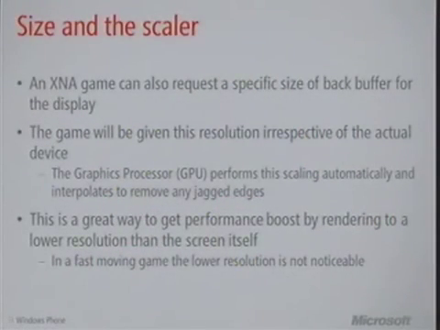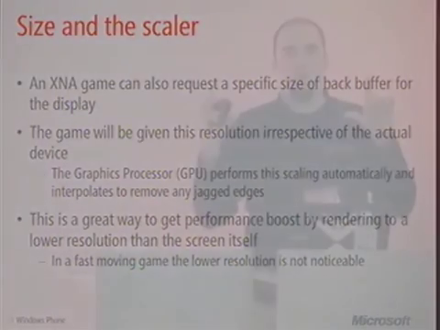So the size and the scalar, this is really important. I mentioned that you've got 30 frames a second, and if you don't have the ability to process within 30 frames a second, or 30 times a second, then what's going to end up happening is your application will skip some of its draw phases. So if you're taking too long to draw, you may actually benefit from just sizing your screen down a little bit and having it automatically resize back up to full. So it'll only be doing the processing for a smaller size screen.